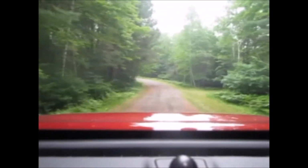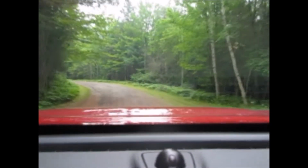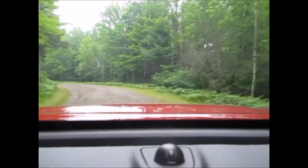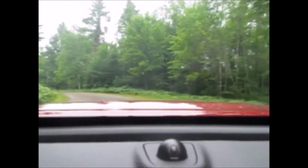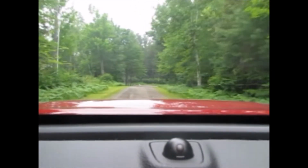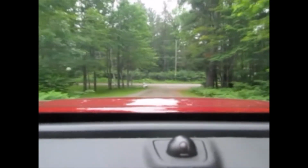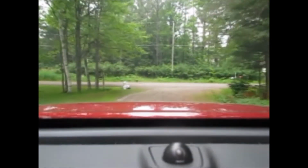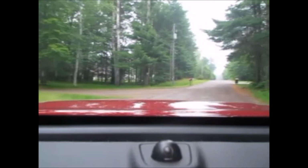Oh, them brakes are touchy. I'm not used to that. Now, Gramps and I were both very skeptical of that 8-speed when we first went and looked at one of these, but so far, we both really love it. It's very smooth, gets really good gas mileage, and offers a lot of power. Still, I wish GM would offer the V8, the 5.3 liter V8 at least. I'm not saying they would have to offer the 6.2, but that'd be even better. This thing would really get up and go.